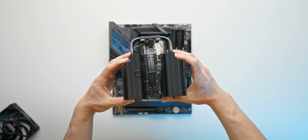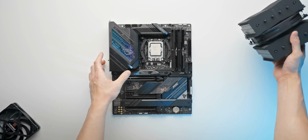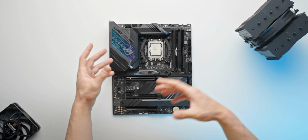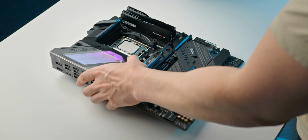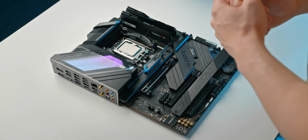But because this thing is just so ginormous, it actually gets in the way of some of the stuff that we need to do next, like plug in our cables and work around the motherboard, actually screw in the motherboard. If we go ahead and install this cooler now, trust me, it's just going to make things a lot more difficult, and it's something that we can do after these next few steps.